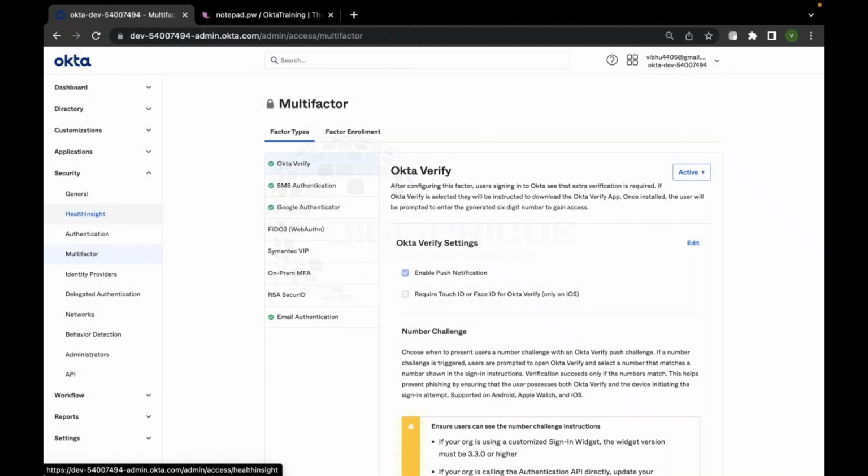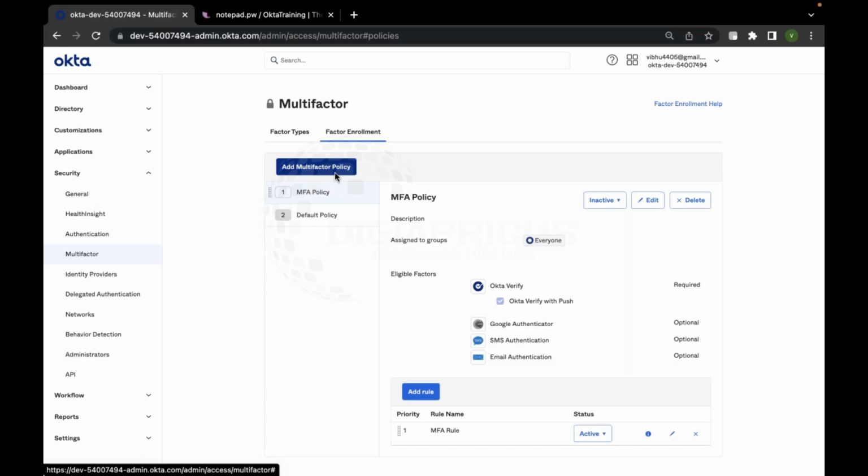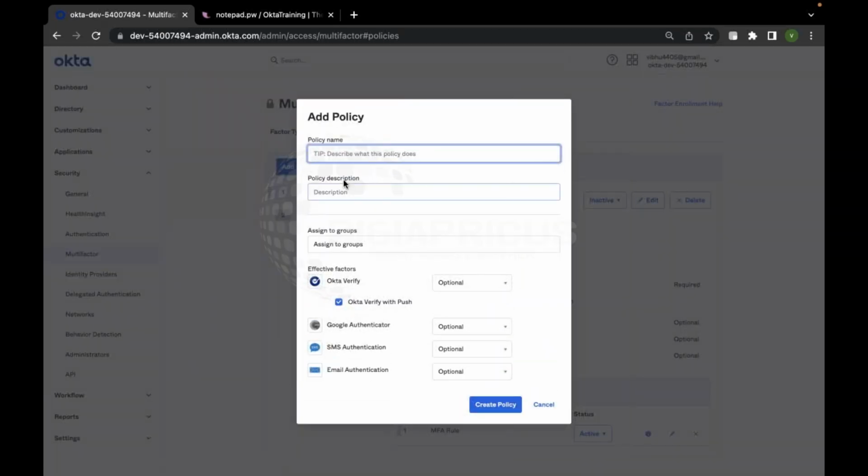Yeah, multi-factor, sir. I want to disable the push, for example. Where can I disable it? If you want to disable it, go to Okta Verify, edit, and then enable push notification. Also, if you want to disable it for a certain set of people, you can create your own policy. Maybe name it disable push.